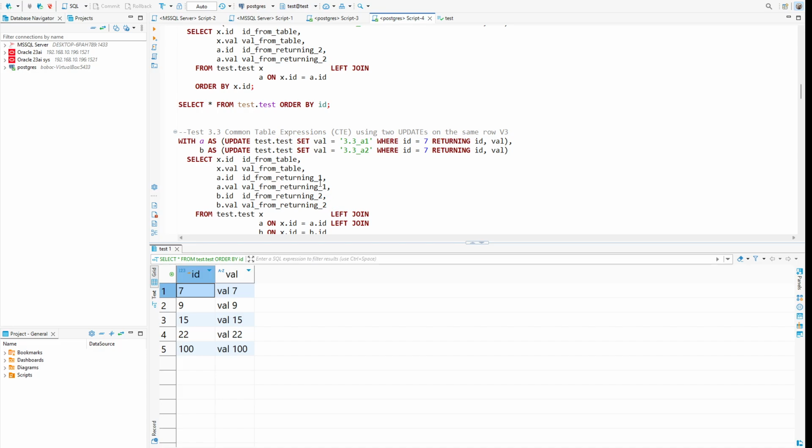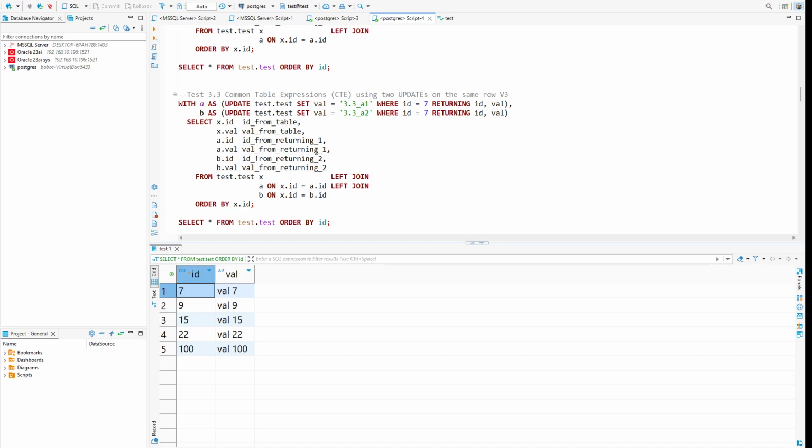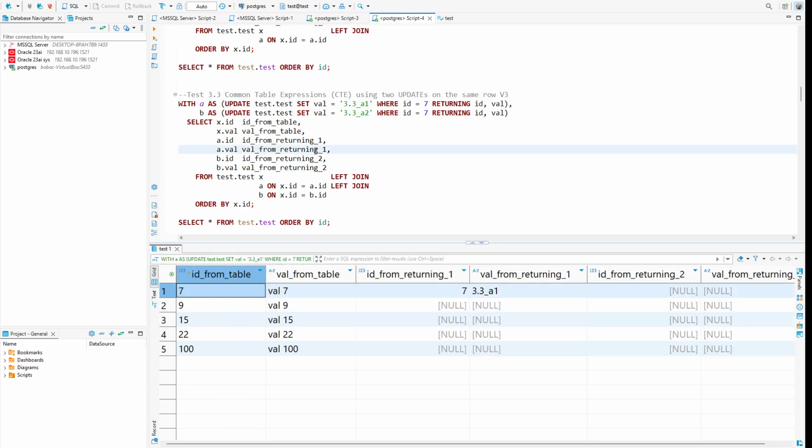Let's do both left joins, A and B, in this order. Now you can see that the value from A is returned, but the value from B is ignored.